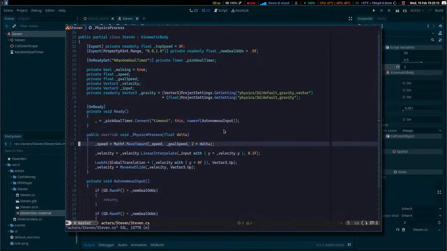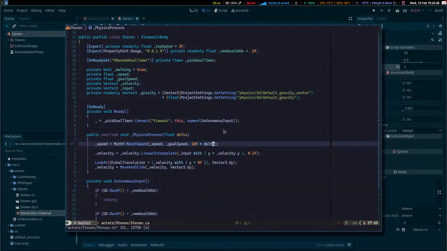Maybe you should take two whole seconds. It's kind of awkward. It's going to be 2 units per second of acceleration. Maybe I'll just choose some kind of arbitrary value for now. 10. 10 times delta.